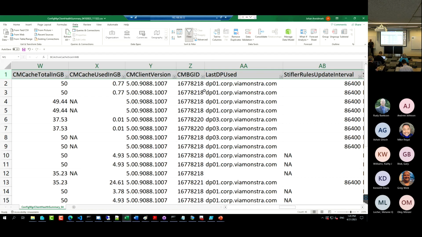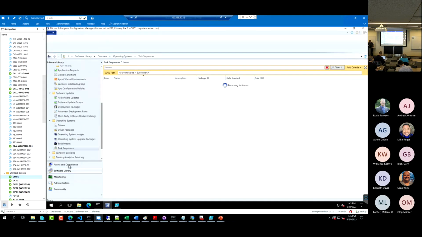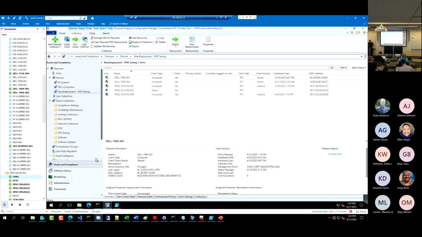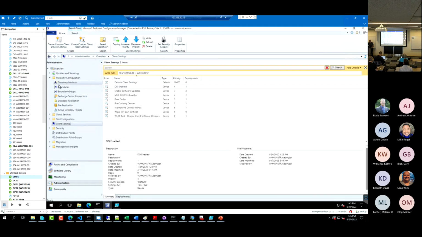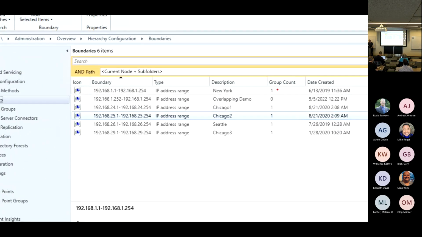And speaking of simple and boundaries, I have a very, very strong opinion about boundaries. So sorry, James, if I step on any toes here, but I like simple. I like simple a lot. And simple for me is IP address ranges.